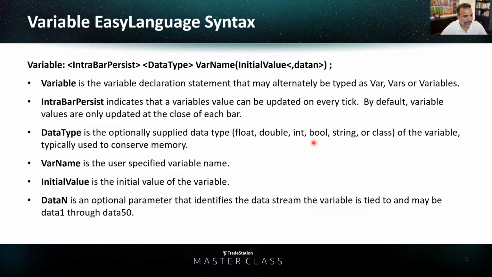Okay, and then the question of how you interpret a reserved word in an expression. For example, if you say my variable equals close, well, which close? Data 1, data 2, data 3, close of which data stream? That is going to be determined by the aliasing that's provided in the statement in the code. Anyway, this gets quite complicated, because potentially you could refer to close of data 1 in a variable that's aliased to data 2.